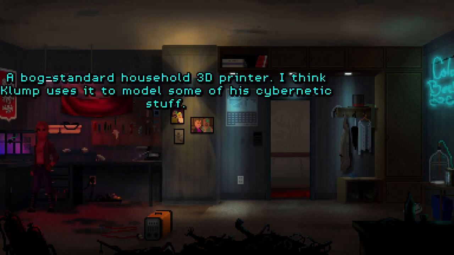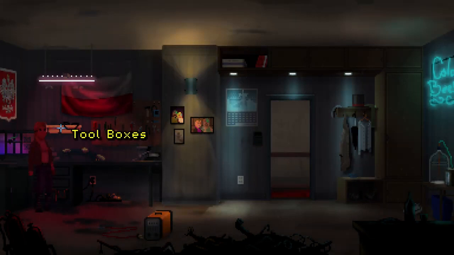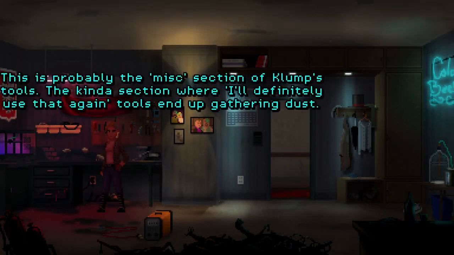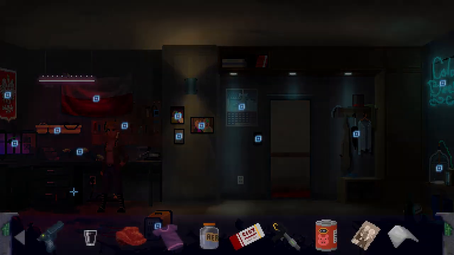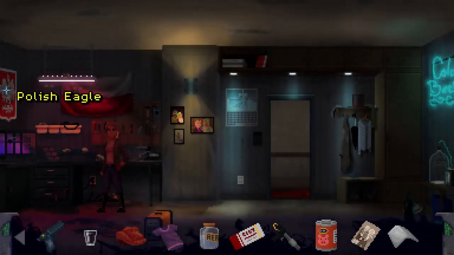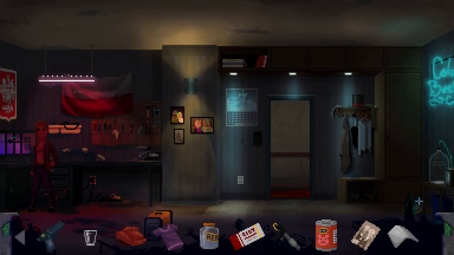A bog standard household. Okay, anything else here? What's this? Toolbox? That's it. Can't look in the drawers or anything like that. This is the emblem the Poles used before they were assimilated into the free European bloc. Klump? Just can't let go of his people's past.